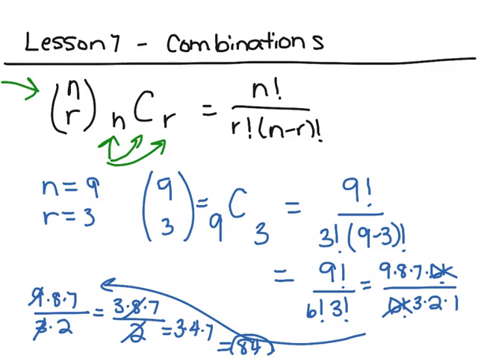Of course, you can type this into your calculator: 9, second function, something like that on your calculator, I have no idea, then 3, and it will give you the answer of 84. You do need to know how to break it down by factorials, because you don't even need a calculator, you can do this in your head. And don't forget that with combinations, the order doesn't matter. They're flaky and nobody cares what order they're in.